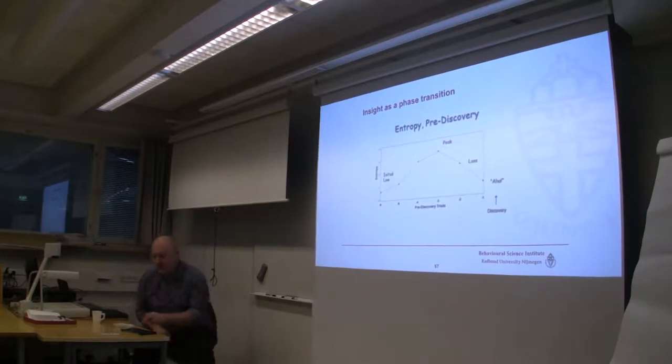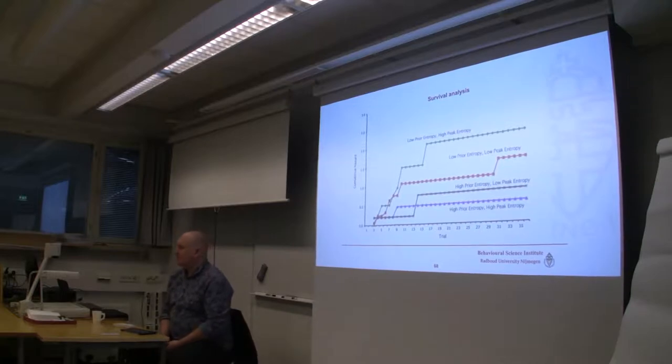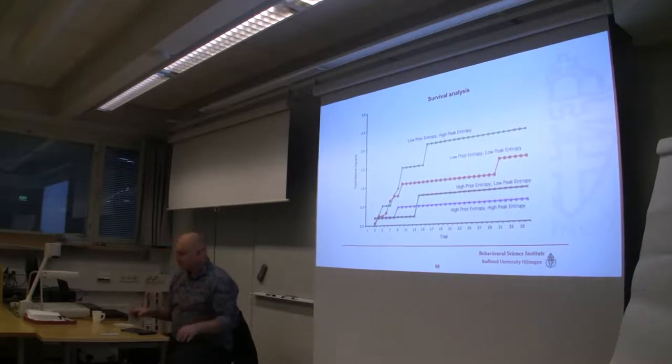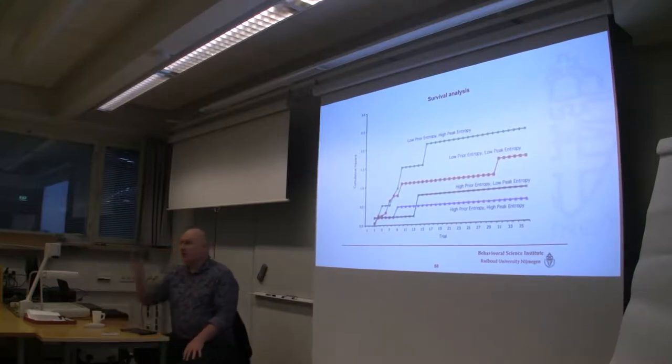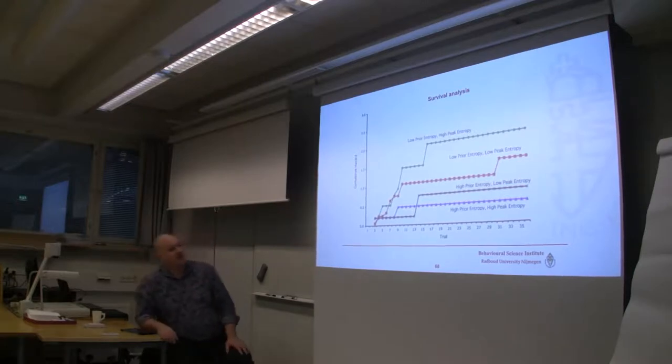And they used survival analysis to do this, right? So you have the event of discovering the insight, which would have a one, and all the other time points or all the other trials would be zero. And one indicates, yeah, I discovered this rule here. And then they just analyzed whether this pattern was present at the previous trials.